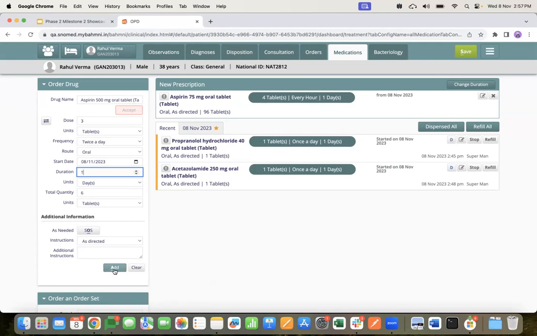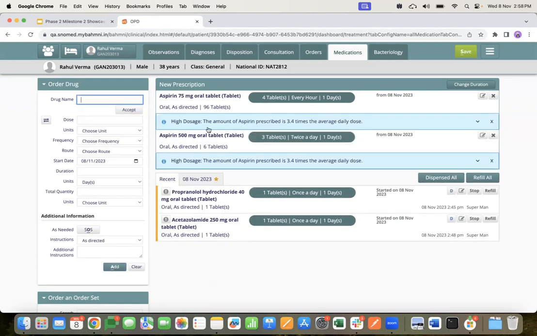Now, as soon as I click on the add button, since we are adding the same substance again, and it is already more than the daily prescribed dosage, even the dismissed alert is again recalculated, and it is shown in the form of the new warning.